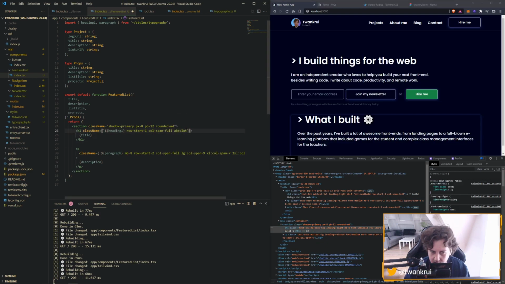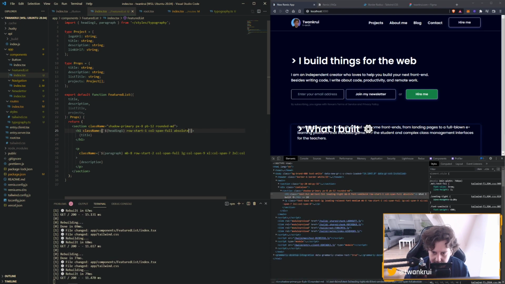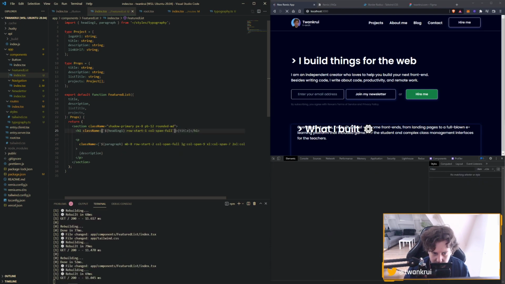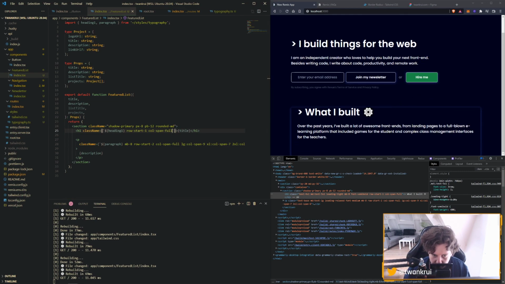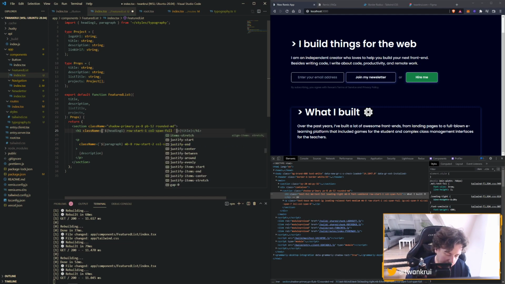Oh, but that would suck, because then the paragraph will be below the text. And that's not what we want. How am I going to do that? I was pretty sure that a minus margin would work, but now I have to use absolute positioning, which I don't want to do because that messes with the entire flow of everything.